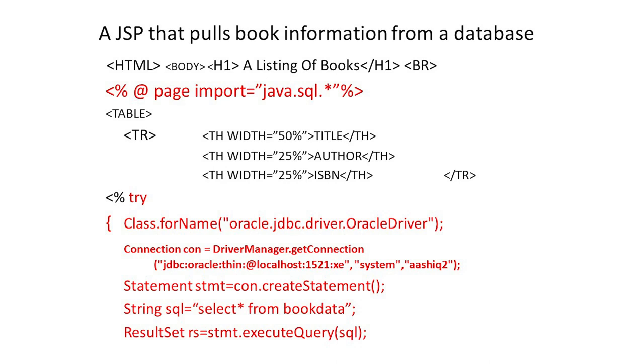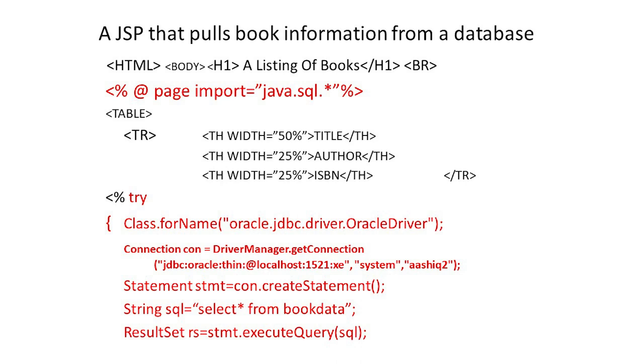Now we have to run this query. When we run it, we will extract all the values from the book data, so we need to store them in a variable. The ResultSet is a vector type of variable, and its size is the table size. So rs equals stmt.executeQuery. This query will execute and extract all the data of the book data table, and all the data will be transferred to the RS. And now from this RS, one by one we have to extract the data.